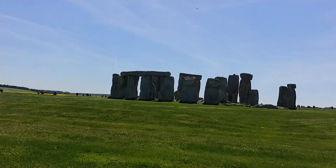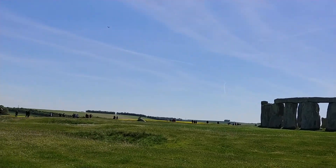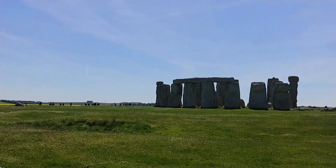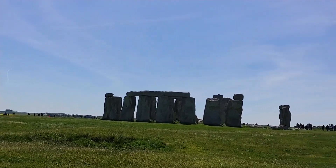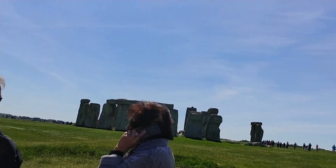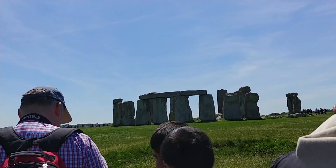They form a corridor about 20 metres wide — this is the final section of what's called the avenue. It was the entrance to Stonehenge, a processional route that stretched nearly three kilometres or about two miles to the banks of the river, probably built around 2,300 BC after the stones were raised. The builders aligned the earthwork entrance and the avenue with the movements of the sun. If you were standing inside the stone circle facing the avenue on midsummer's day — the summer solstice — you'd see the sun rise over the heel stone.